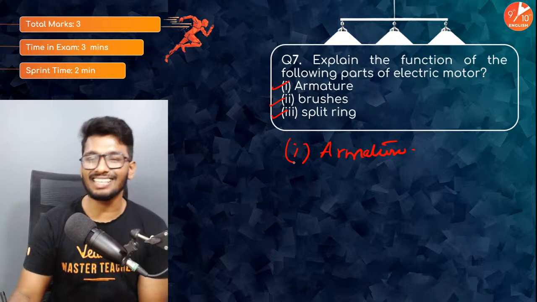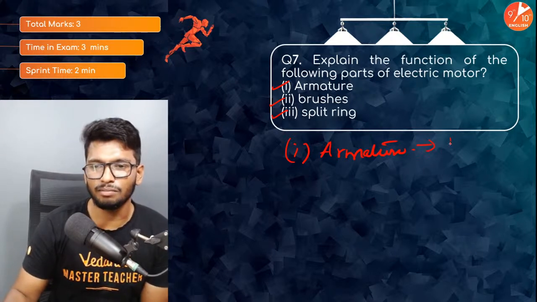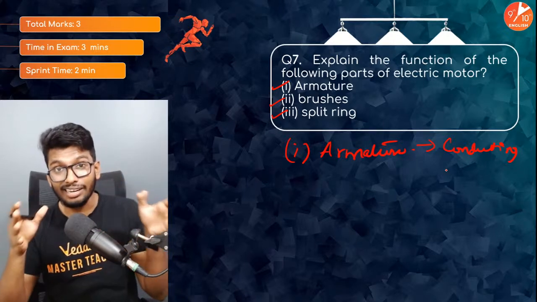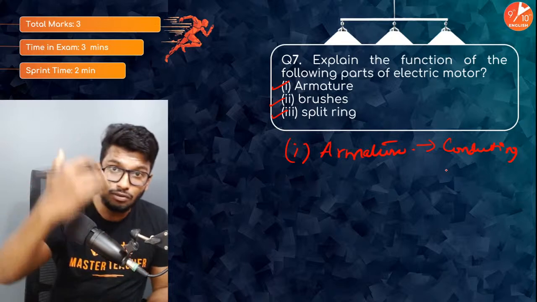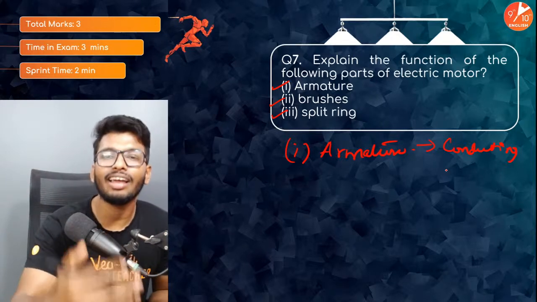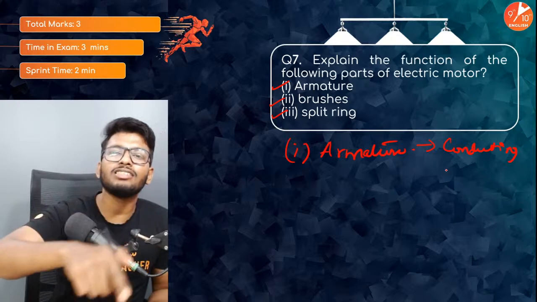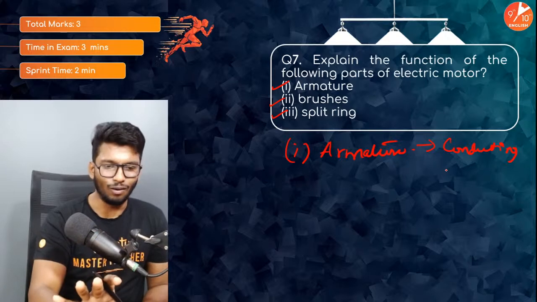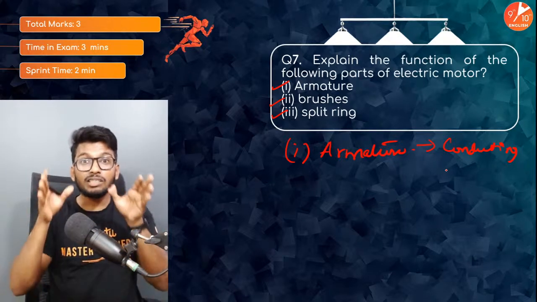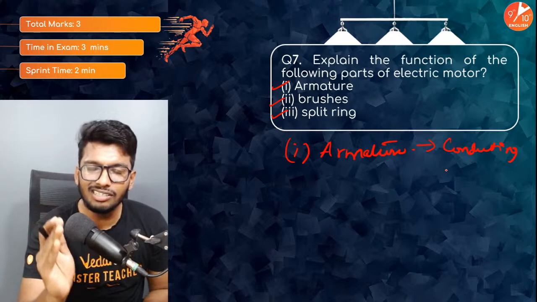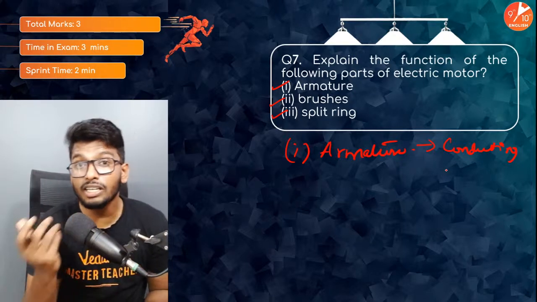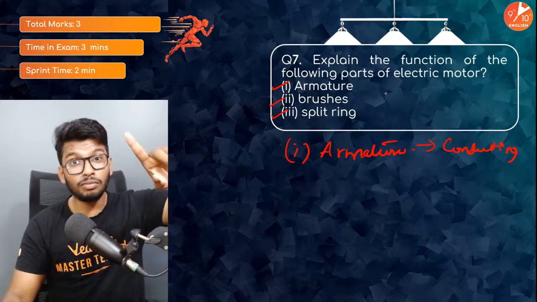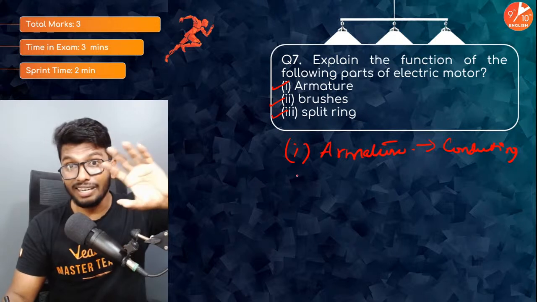Exactly, guys, exactly. See, the armature coil is nothing but the conducting coil. And this conducting coil is placed in the magnetic field so that when current is flowing through the armature coil, it will experience a force and start to rotate. Alright, you have to explain that in detail. Don't just write, sir, it rotates. No, you have to mention why it rotates. Because it's placed in a magnetic field, and the minute current starts flowing through it, it will experience a force. And because of that force, it will start to rotate. So mention the whole thing. Each of them is carrying 1 mark, so be sure to explain it in detail, in brief.